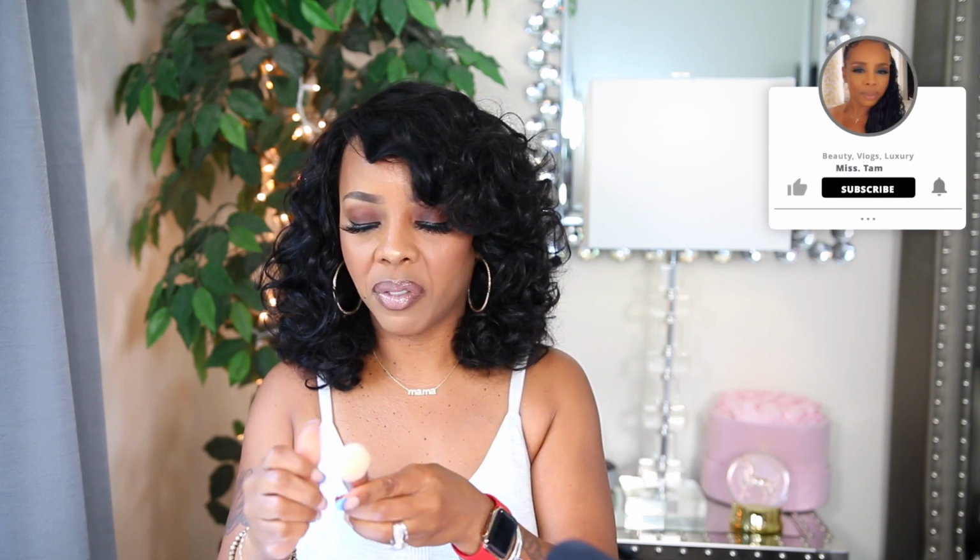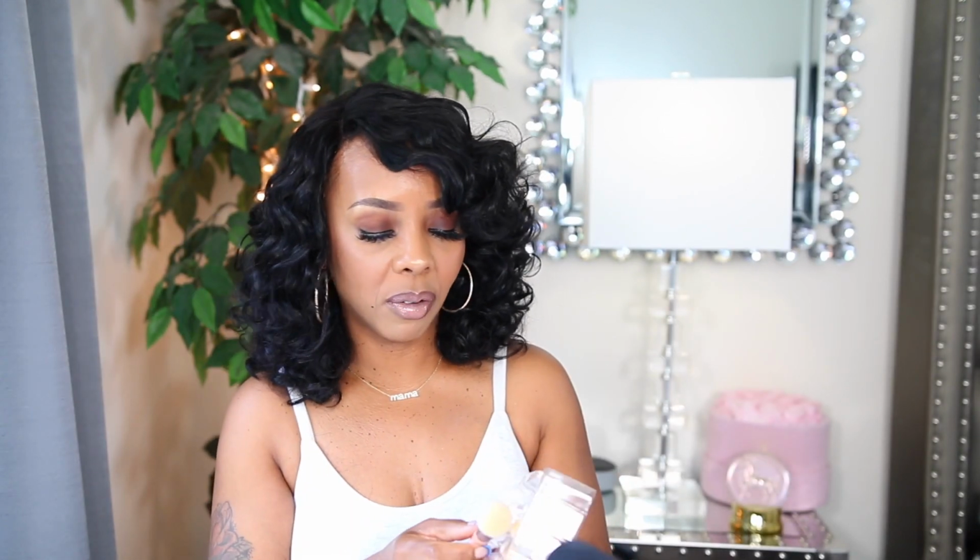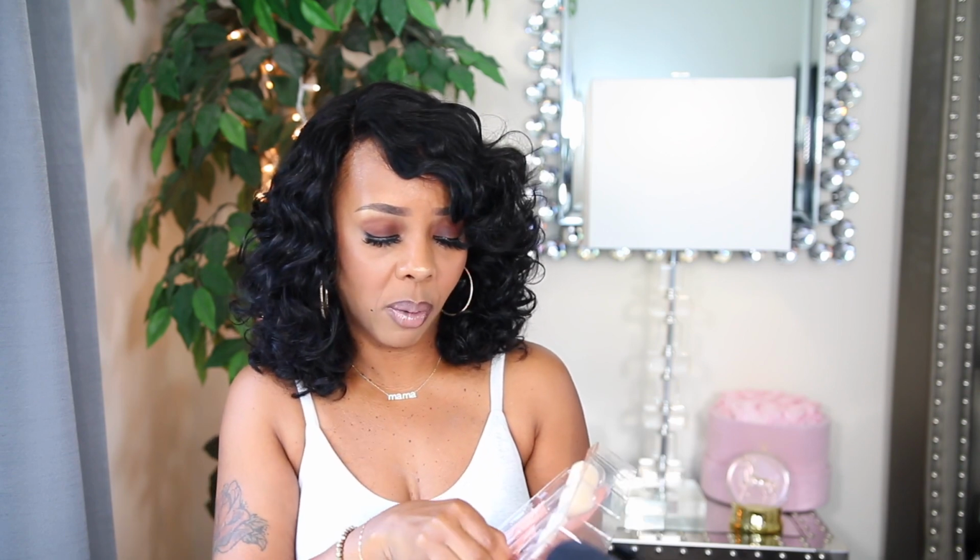beauty blender. A nice size. They don't feel cheap, because you know sometimes when you get certain brushes, they feel really cheap, and I don't know, I can't explain it, but these don't feel like that. They were really cute just to have in my collection. Like I said, not only are they cute and little, they're a creamy pink color, I guess, whatever color this is. I highly recommend these brushes, even if you're not traveling, just to have them, because you might want to just throw them in your purse, if you like to put your makeup on the go. I highly recommend these as well. So yeah, I wanted to show you so I can go ahead and put them up.